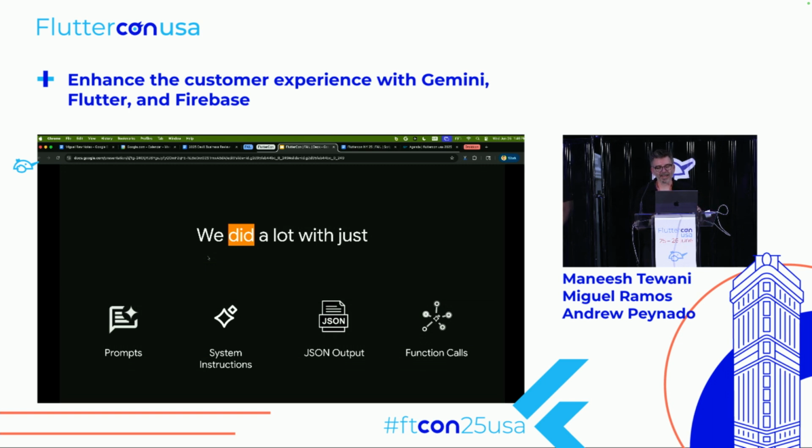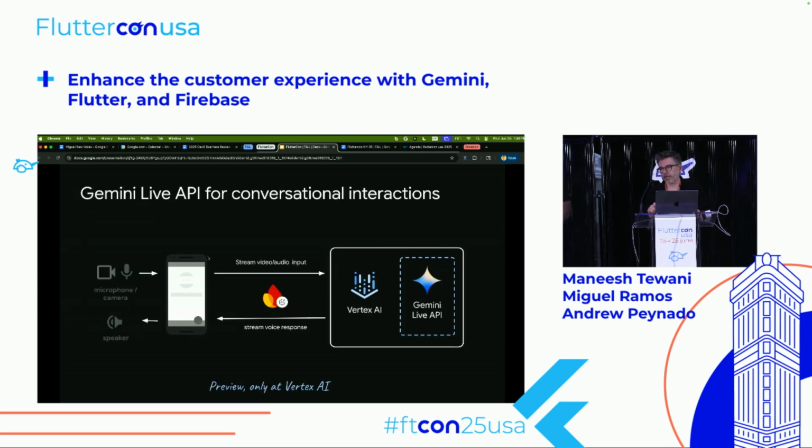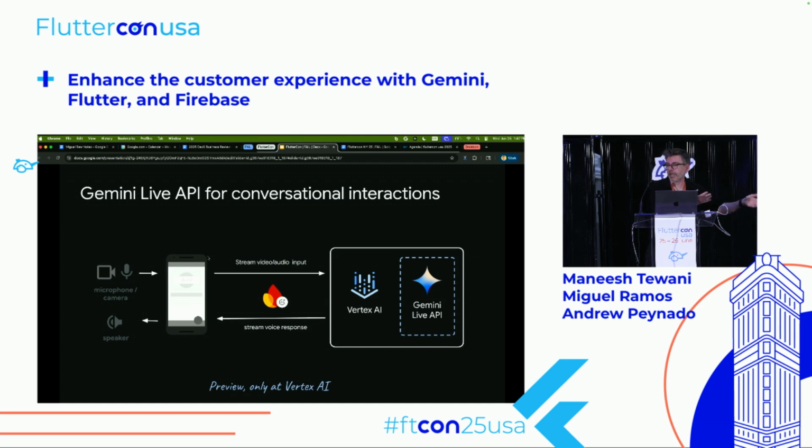There is something new that I really want to show you. There is a new experience in Gemini called conversational AI. It's called the Live API. And this is pretty cool. Basically, instead of having the model just getting a request and getting a response, the Live API is opening a bidirectional streaming between the model and the client. Basically, the model is sending a stream of information back to the client, and the client is sending another stream of information to the model.